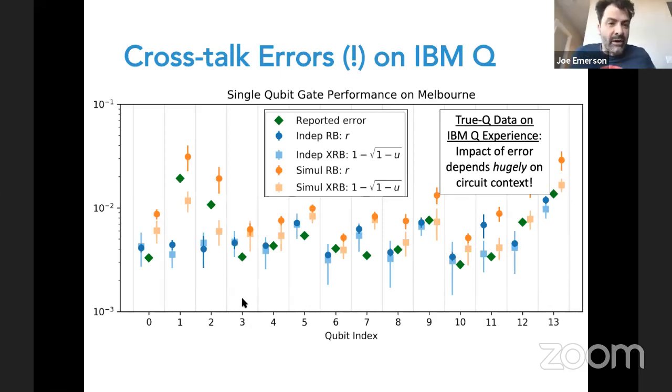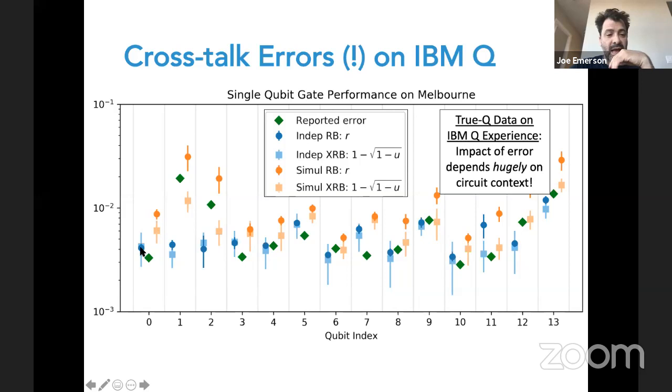Now let me show what we learned on the IBM system. This is their 14-qubit device, Melbourne. And to emphasize the story of crosstalk, so this is pretty old data now, we looked at qubits 0 through 13 on the x-axis, and on the y-axis is the error rate, this infidelity number. And what we did, in blue circles, is we would just pulse on one qubit at a time and run a randomized benchmarking experiment. A randomized benchmarking experiment is just apply a random sequence of gates, see how fast you lose fidelity, and from the slope, you infer the error rate per operation.